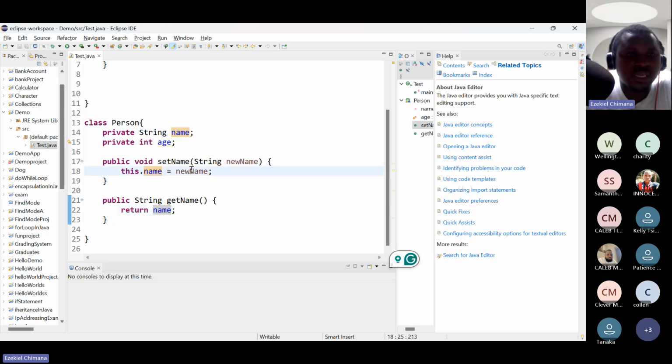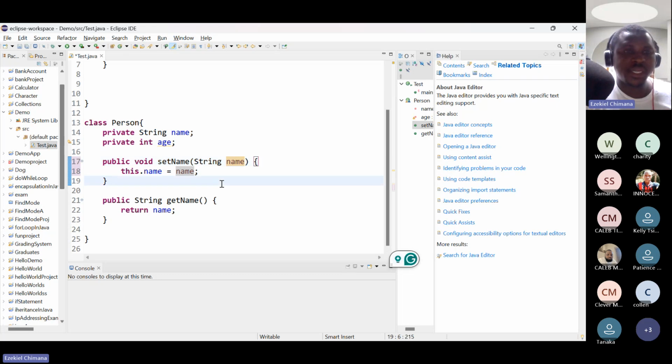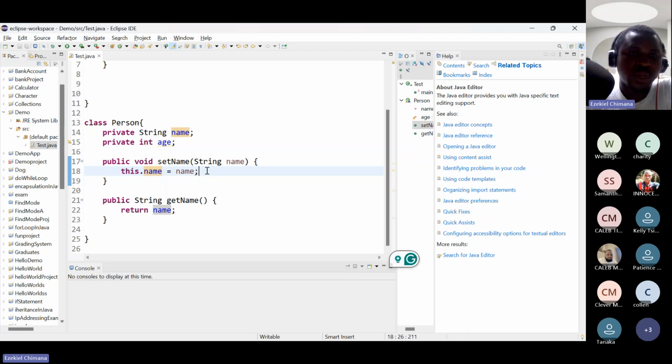Maybe here, if I say this variable is going to be like this, that's where you need this keyword. Why? Because we need to differentiate the local variable and the instance variable here. So here you must use this keyword whenever you have a local variable and an instance variable and you want to reference the instance variable. So you need to use this keyword so that you'll be referring to this variable, just like that.